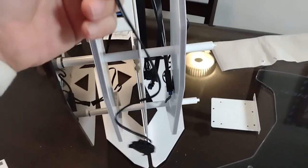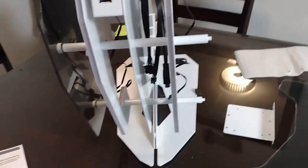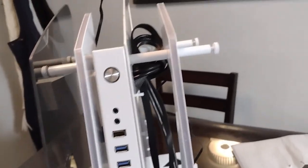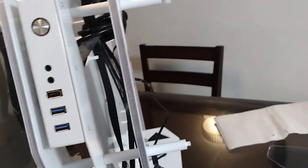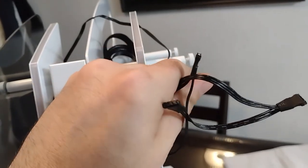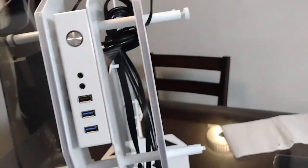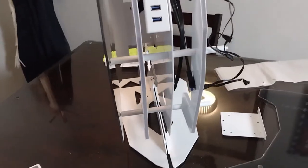So I'm going to use the included SATA to 5 volt. The LED panels, these two, they can be put together. See that? They got a pigtail on them. So that way, if you want to, you could run your two plugs together and run two lights off of one plug, which is a nice feature. That's how I'm going to power these two right now. Okay, I just wanted to show you that.